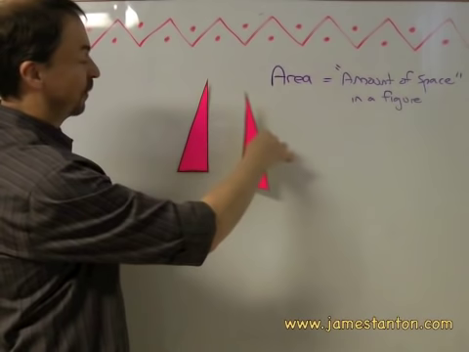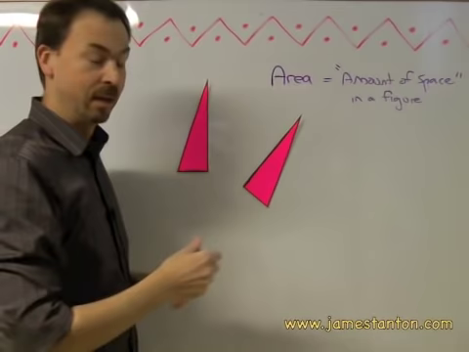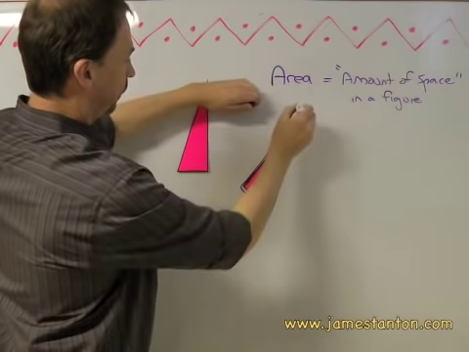Maybe another version of conservation of area would be that area doesn't change if I move pieces about. For example, if I took that triangle and moved over yonder, I don't believe the area of that piece has changed. To get in geometry language, let me actually draw that triangle on the board.